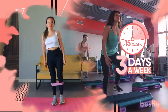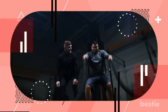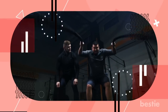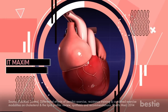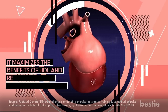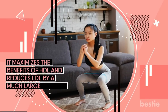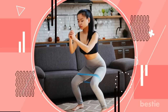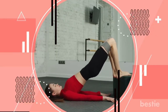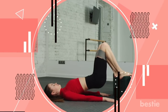Low-intensity exercises such as walking can improve your HDL levels. But doing more intense exercises for a longer period can be even better. If your exercise levels increase your heart activity to 85%, it maximizes the benefits of HDL and reduces LDL by a much larger margin. Doing resistance training at moderate levels can decrease your LDL. But if you want to improve your HDL levels along with bringing down your LDL, make sure you do your resistance training at maximum intensity. The longer you do the resistance training, the greater the benefits will be.